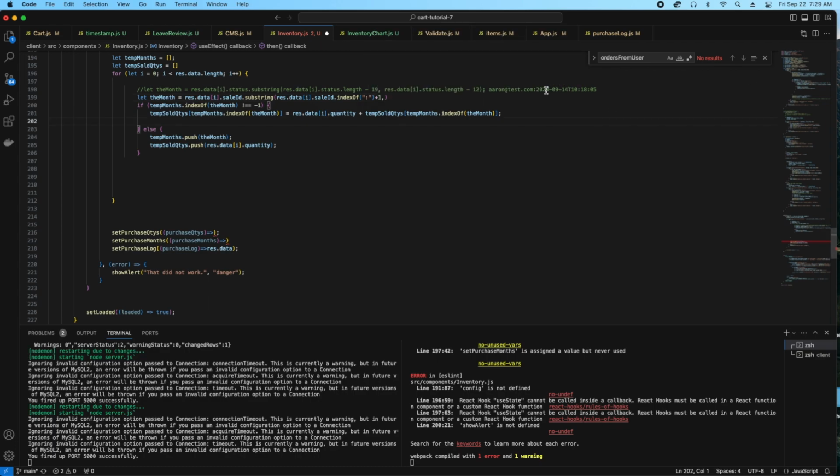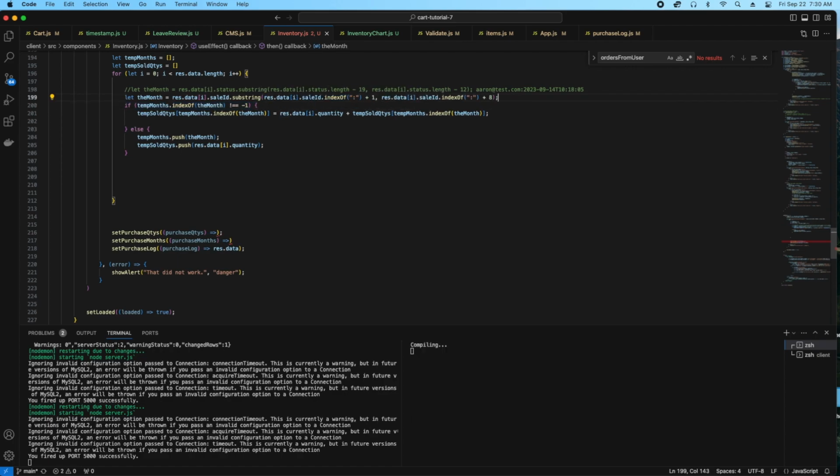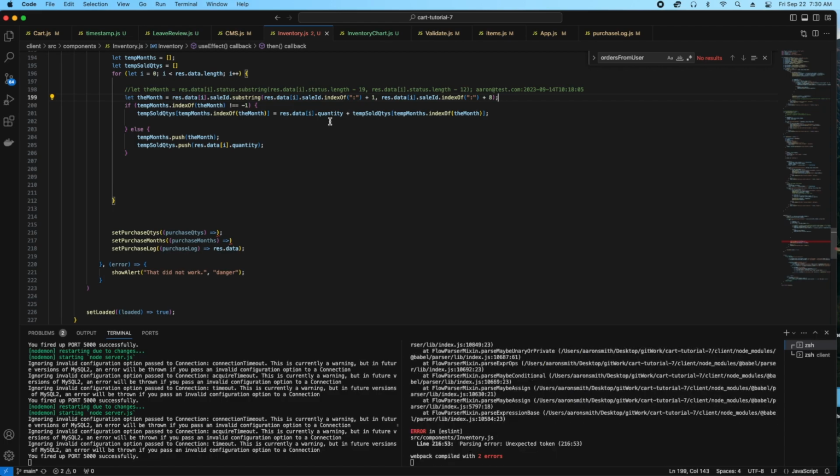And I'm just counting how many characters so I can get the substring correct. Yeah, and so as you can see, every time it's mentioned, I just do 1. We're just adding 1.